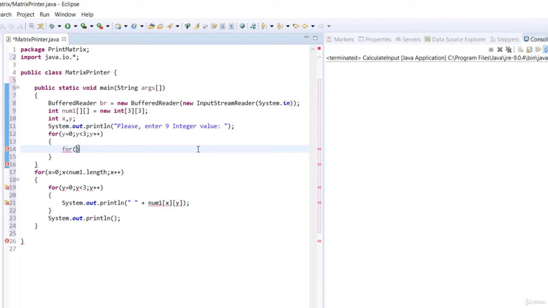So for y equal to 0 and y is less than 3 and y increment.